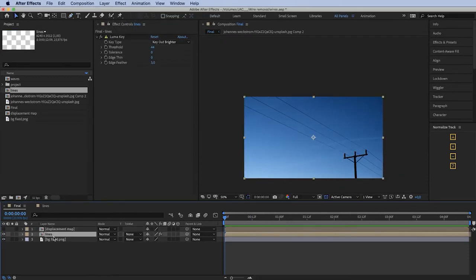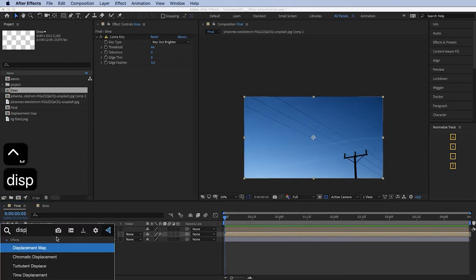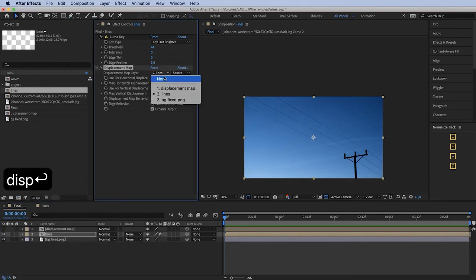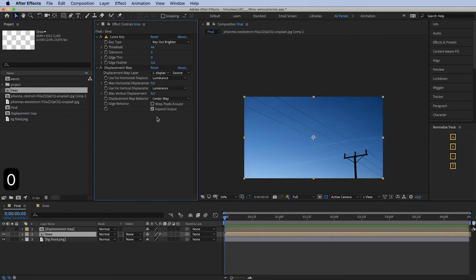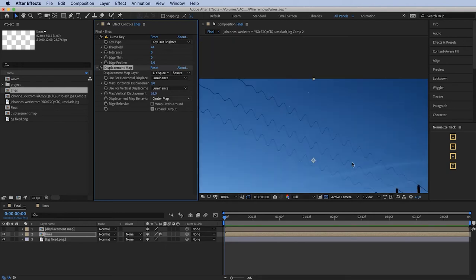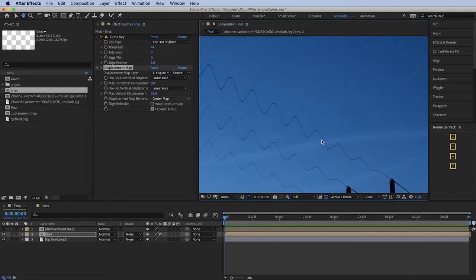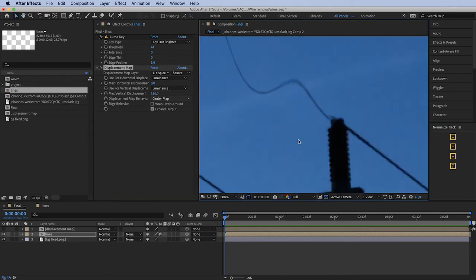So now let's add a displacement map. Select our displacement map. Select luminance on both channels, or rather both displacements. Set 0 to first and second one. And if I increase the displacement, you can see, awesome. It's now exactly how our gradient looks. Just a little bit detached, but we can easily fix that.